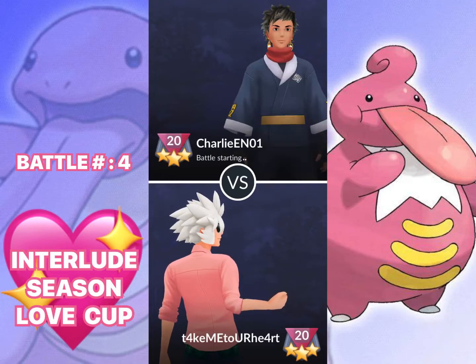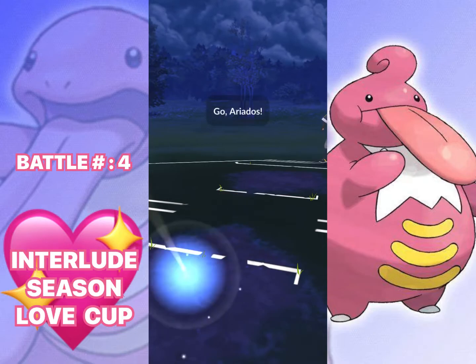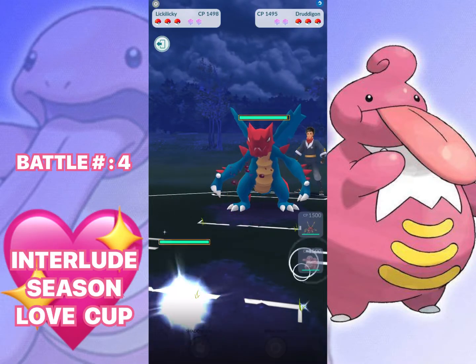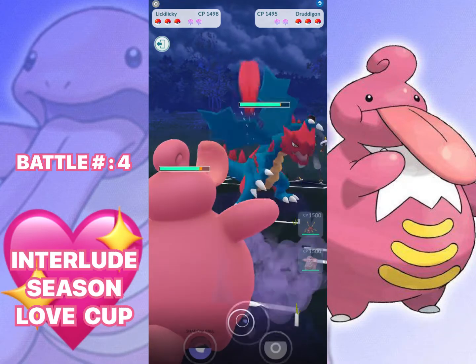Okay, let's hop into our fourth battle, see what we get. Okay, we get Rudigan. It's not that great. I think we will swap out. Lickitung. Let's see how it plays out.